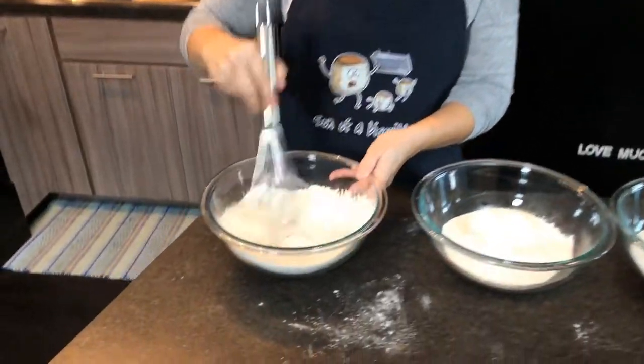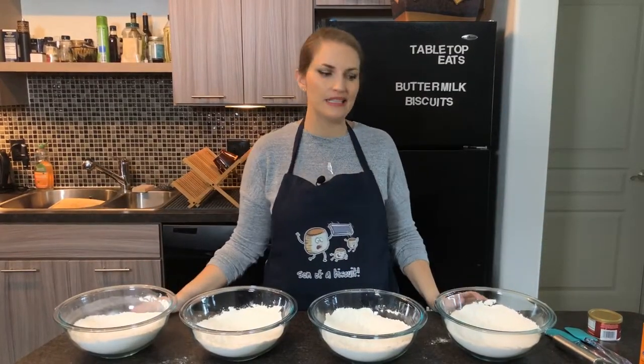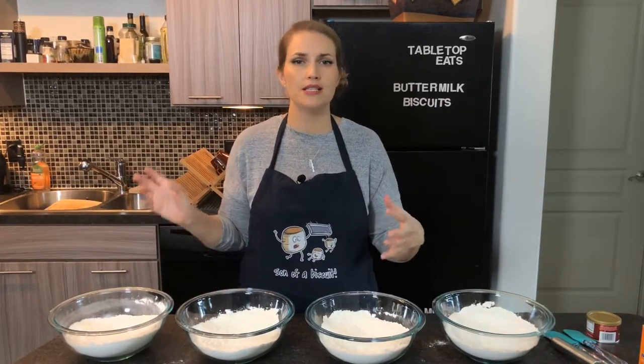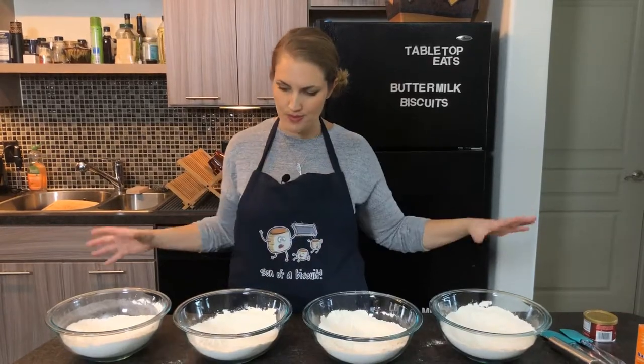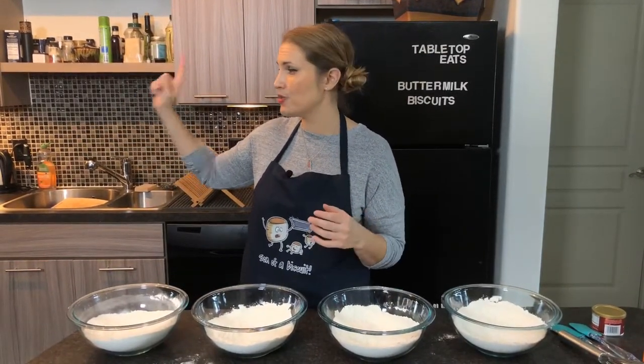So let's go there. We've got all of our dry ingredients mixed together and prepped and ready so that we can get all of our cold, wet ingredients in here as quickly as possible and get them in the oven, because that is supposed to be the way to make really good biscuits. We're gonna preheat the oven and get our pans ready.